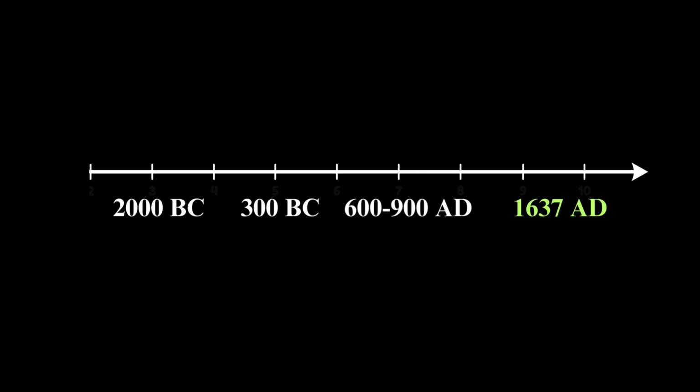But it really wasn't until 1637 AD when we got the quadratic equation that we know and love today with all of its beautiful notation, when we got all the solutions to any case of the quadratic formula, not just the special cases. So we can see that such an elementary formula as the quadratic formula is not even 400 years old yet, which is quite amazing in my opinion. But enough about its history. Let's actually try and solve the quadratic formula now and derive where it comes from.